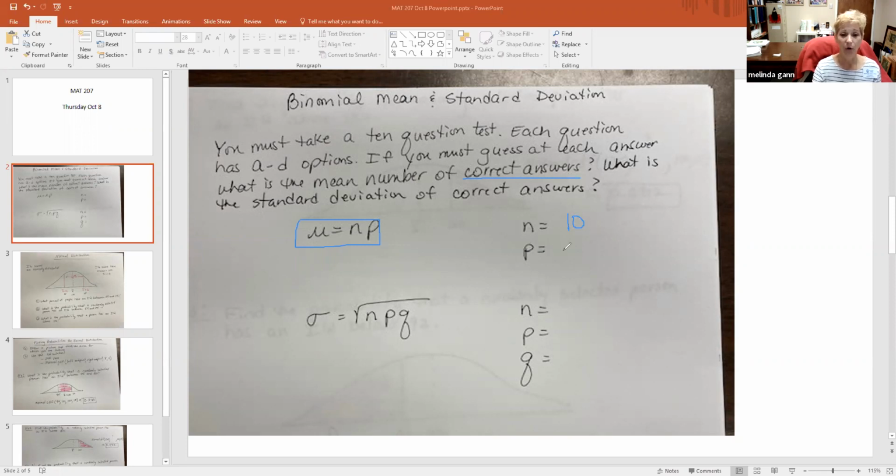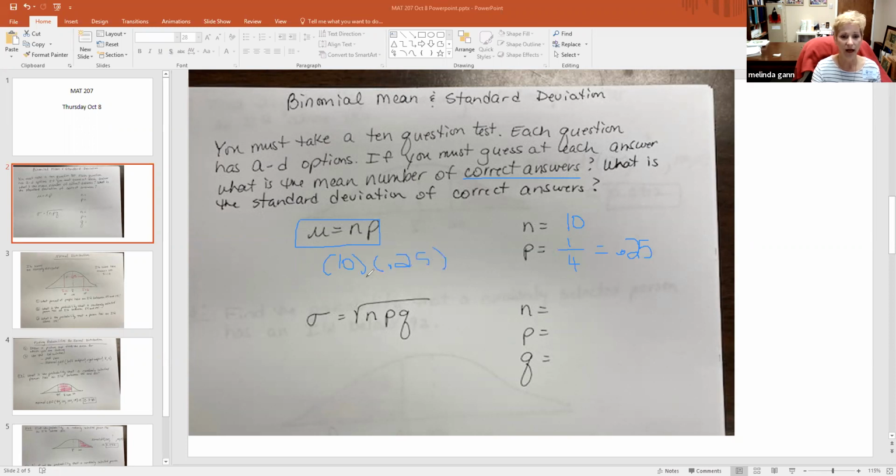So like we said before, what's the probability that you get a correct answer? On the bottom is always your total. When you're guessing, how many options do you have? A, B, C, D is 4. How many of those are correct? Only 1. If you like decimals better, you can put that on your calculator and get 0.25. So there's your p. So all you do is take your n and multiply by your p.